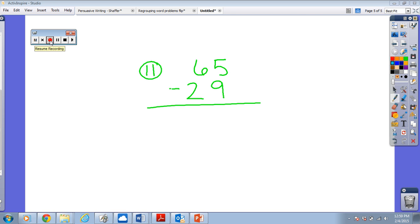Okay, so let's look at this equation for a second. 65 minus 29. The first thing we know we're going to have to do is, think about it for a second. Go ahead and tell me, what do you think the first thing we're going to have to do is? Yes, you are a genius. We have to draw the line and circle the sign. Now, we can automatically look at this, and we know that we're going to have to regroup, because when we look at 5 minus 9, we can't do that.